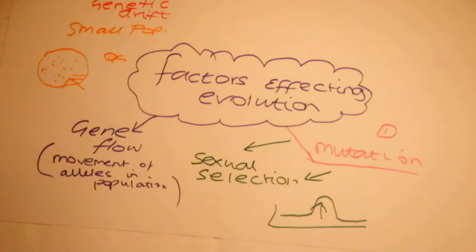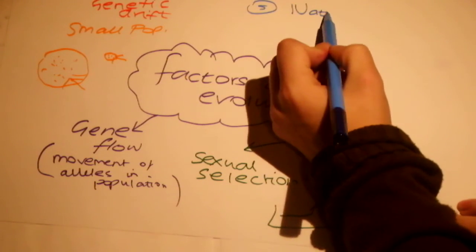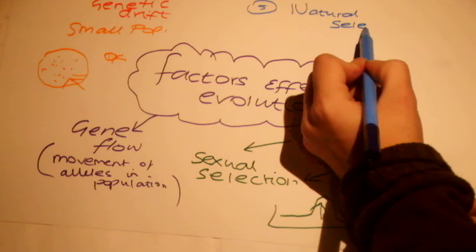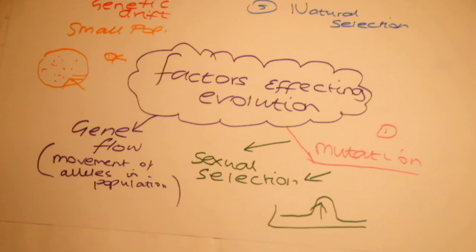And number 5, we have natural selection. So natural selection leads to an increase in the number of individuals that have the characteristics that improve their chances of survival. This is similar to sexual selection. The reproduction rates increase as the frequency of alleles coding for the characteristics changes. Environment can lead to evolution. So natural selection is just the mutations increasing the allele frequency to benefit them for survival.